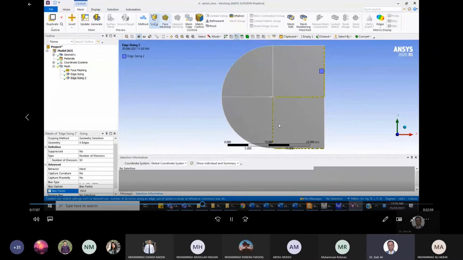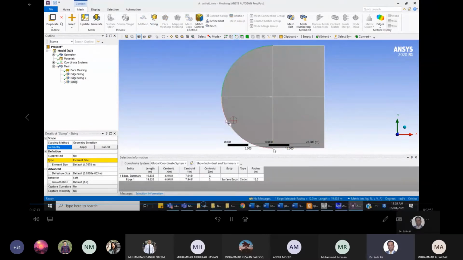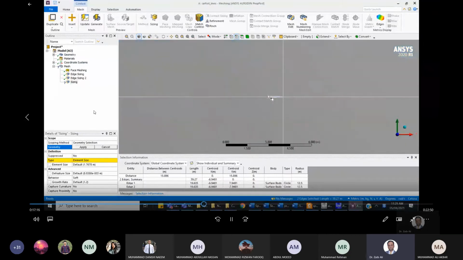Then you select new sizing again, and now you select the curved surfaces. There are two curved surfaces here and two curved surfaces which form the C. These four will be the third sizing option.